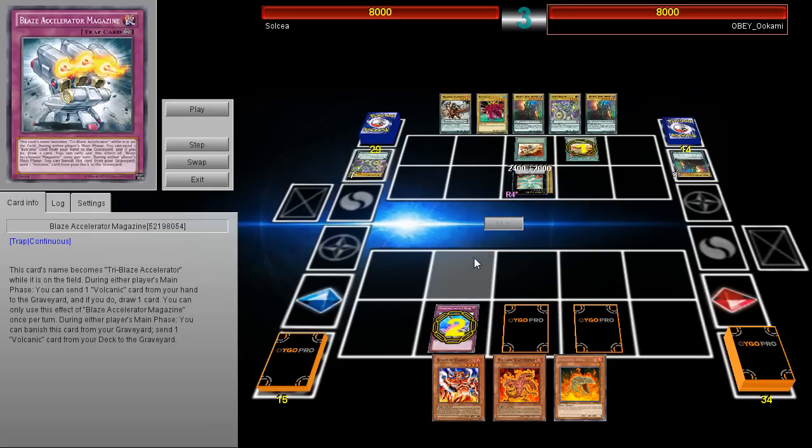But anyways, let me briefly explain what the heck's going on, because this card's new. I haven't really covered this card. So anyways, it's a continuous trap card that says it becomes Tri-Blaze Accelerated while it's on the field. Then during either player's main phase, you can send one Volcanic card from your hand to the graveyard, and if you do, draw one card. You can only use this effect once per turn, and it also has another effect, whereas during either player's main phase, you can banish the card from your graveyard to send one Volcanic card from your deck to the graveyard.